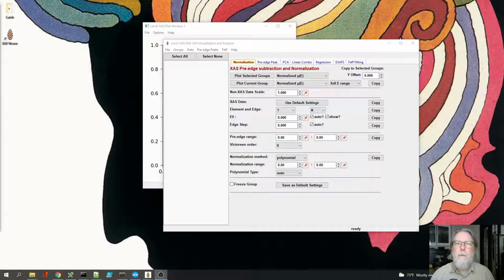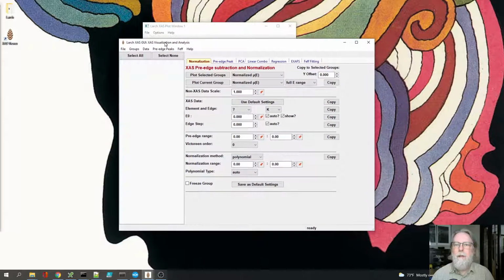In this video, we will run Feff on iron oxide, read in and process the XAFS data to chi(k), and run Feffit with two scattering paths for iron-oxygen and iron-iron scattering, and explore some of the options for doing Feff fitting. I think this is a more realistic example than doing a single shell fit, and it also expands our ability to test what we can do with the data.